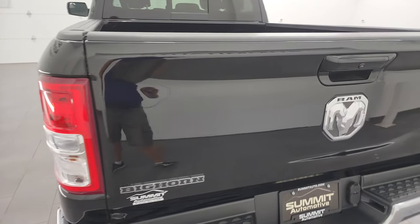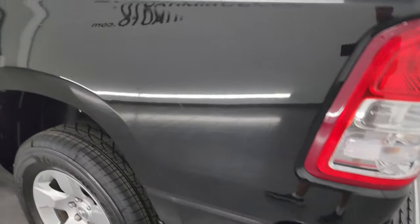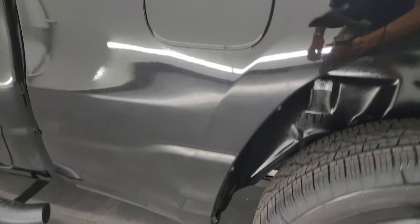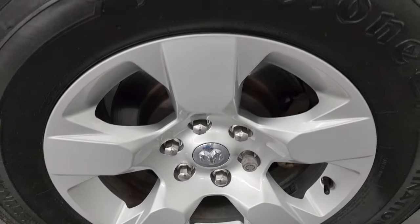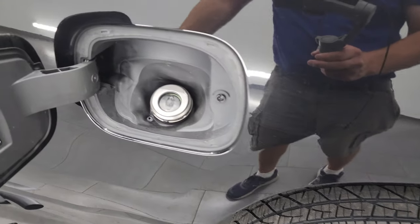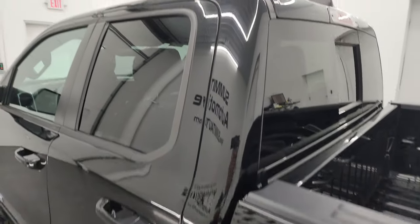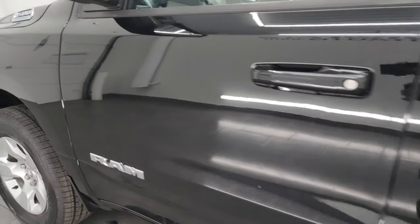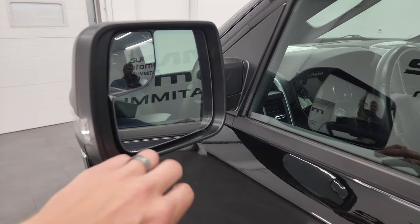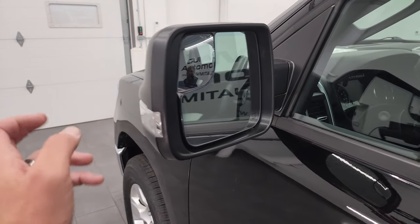The bed's in really nice shape — just a little bit of light-duty usage but no major dents or dings, actually in really nice condition for a truck bed. It shuts nice and solidly. Going down the driver's side, just as clean as the passenger side, no major dents or dings in the box. This back wheel, no scuffs or scrapes. It does have the capless fuel fill, which is a really nice feature — never get gas on your hands again. The cab and doors all look really good. It does have the heated mirrors with blind spot monitoring and built-in directional signals.